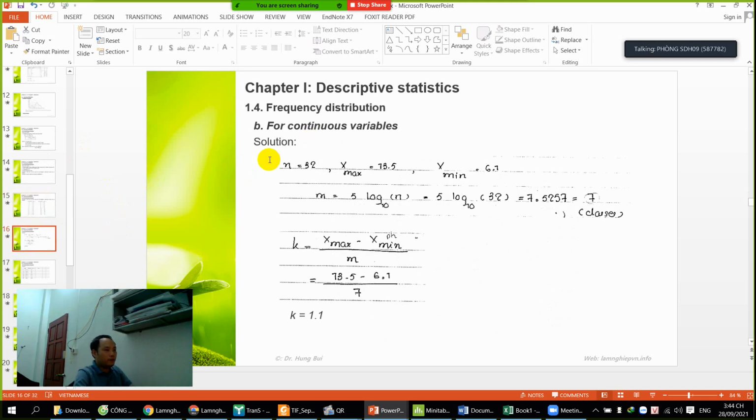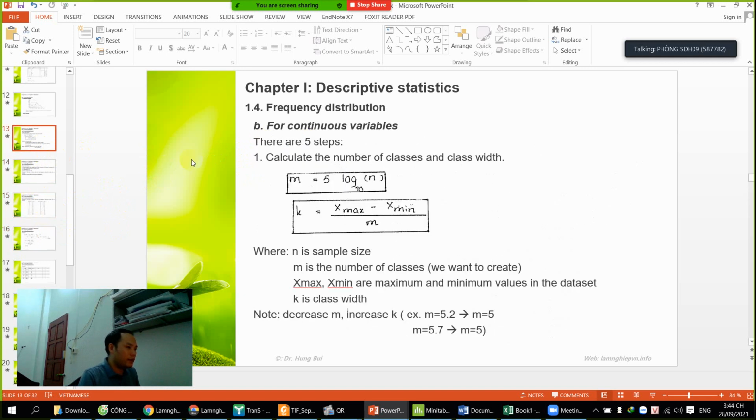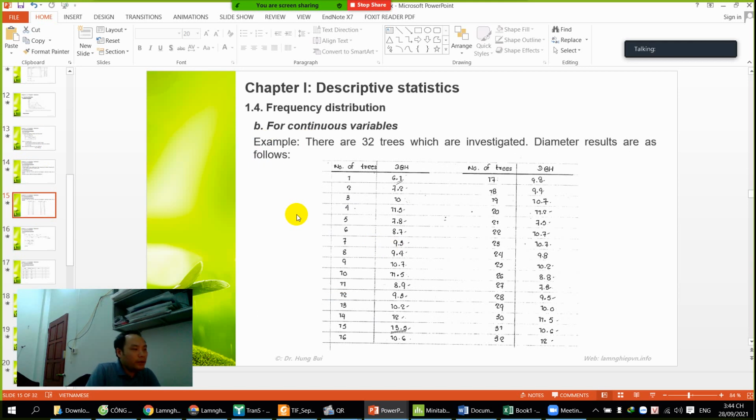But firstly, don't write. Look at the screen and I can explain to you. Now we go to the example, so it's easier to understand. So they investigate 32 trees. So remember, they investigate 32 trees.